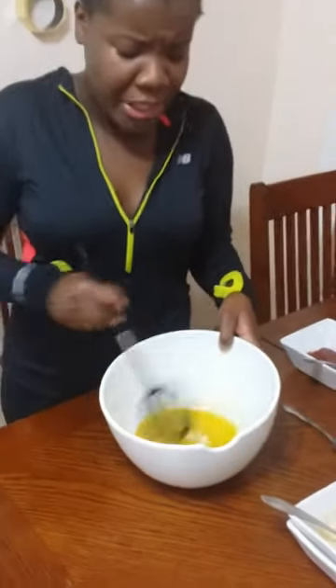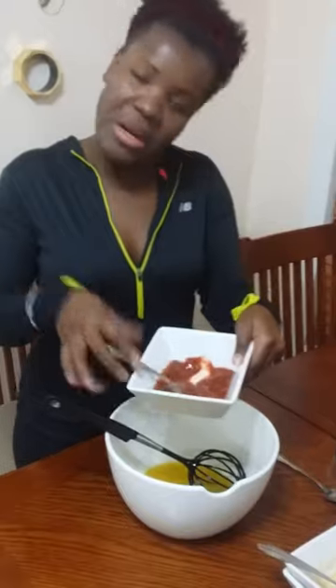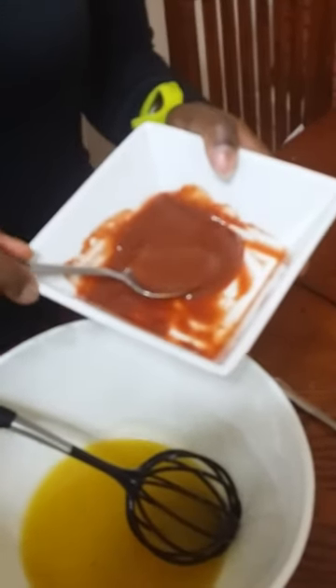Once you understand the structure of this 1-to-3 ratio, you can go so many directions. You can cut up some shallots, some red onions. What I was originally going to make was a guava vinaigrette — I have some guava paste here because I make these guava patties and people absolutely adore them. I wanted to try something different, but then I figured I just came from the gym, let me go healthier and do this instead. But you can try that — if you don't want to use honey, you can season it with the guava paste.